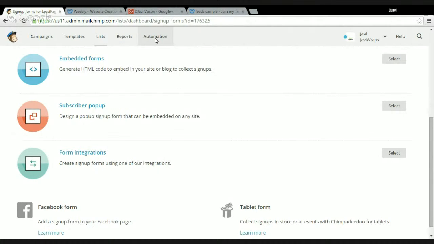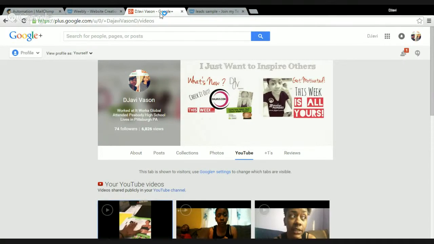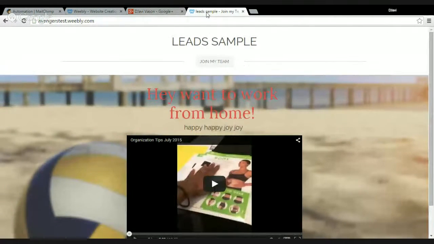You can automate things so that when someone signs up, they automatically get a response that says, hey, this is what we got. But again, this part is a paid feature. There's another way that you can send automatic updates to people, but it is to subscribe them to an RSS feed and do it as a blog. I do have that going for another group, so when I get some more time, I will set up a new webinar and help you guys out from there. But yeah, that is pretty much it.